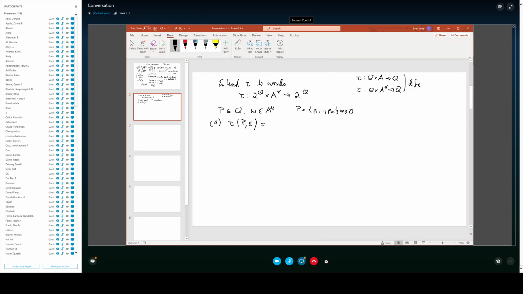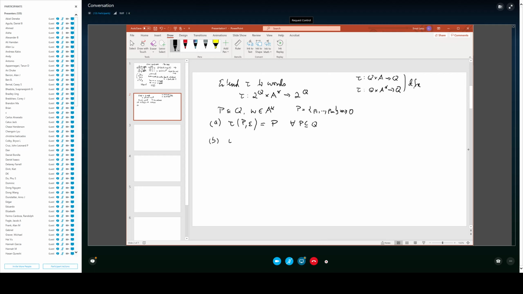You would remain at P? Exactly. If it's finite, exactly P for all P, subset of Q. Nothing happens if you apply the empty word. You just stay wherever you are. So if you have these m states and basically you apply epsilon to each of the m states, well, you're going to get exactly the same states back.